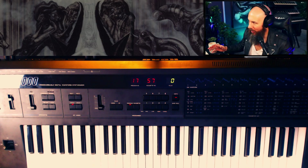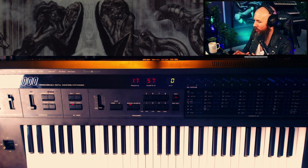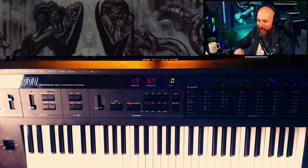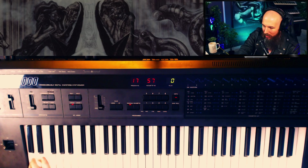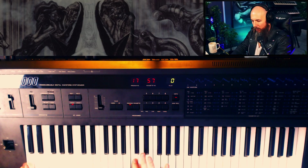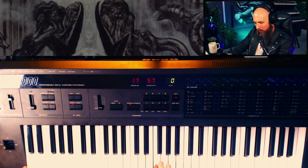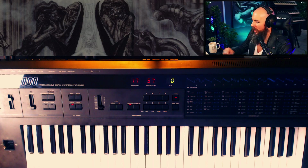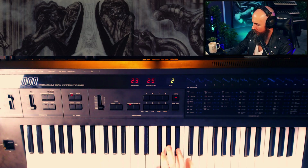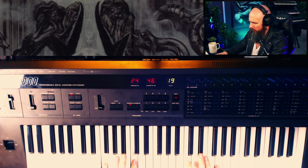Really, really awesome, convincing bassline sound, which was definitely not possible on an analog synth to sound this clean and clear. I mean, it's just throaty and dark. Just really cool, really big, really bad. Ooh, I really like this sound.